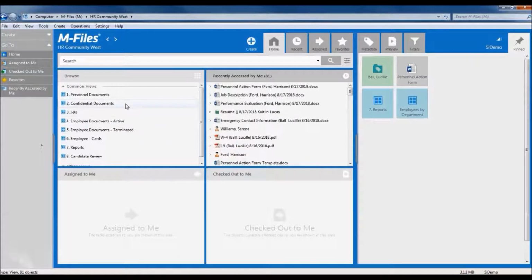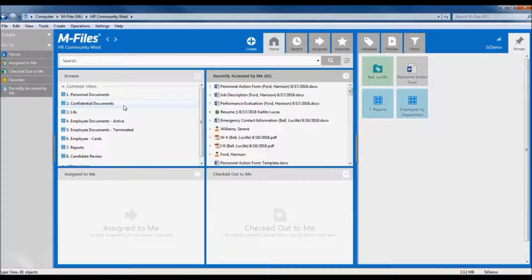The Browse section contains views, which are pre-configured saved searches that are dynamically updated based on the metadata, also known as assigned properties or keywords, of the documents. Some of these come included with the application, while others are customized based on your requirements. At its core, M-Files document management is based on what a document is rather than where it resides in your system. This means you never have to remember where you saved something as long as you know any of its assigned properties or keywords. Let's take a look at an example.